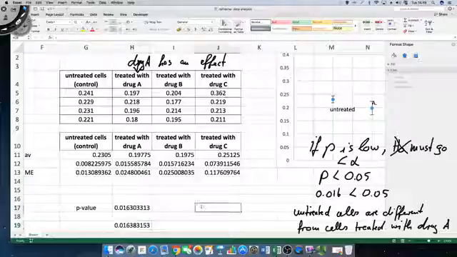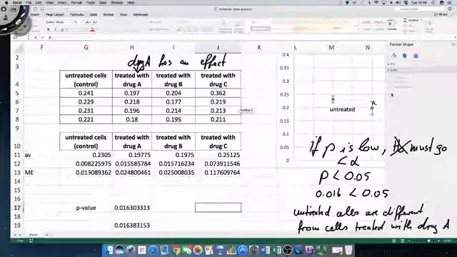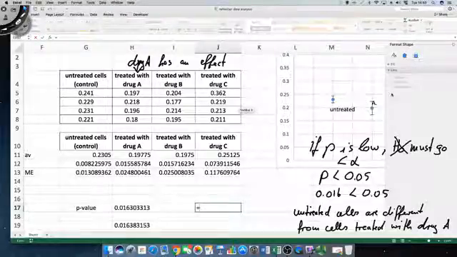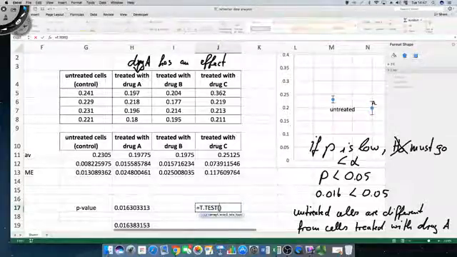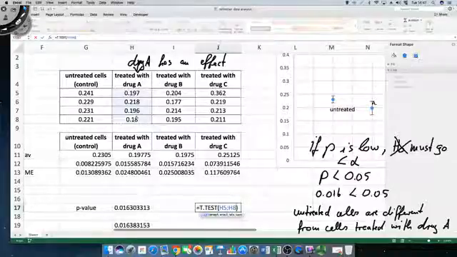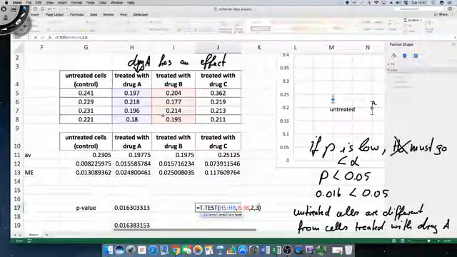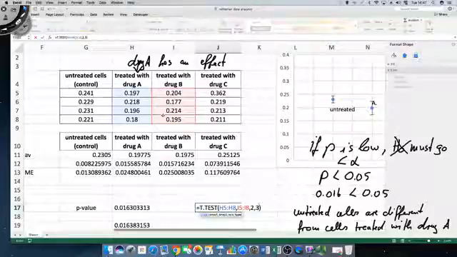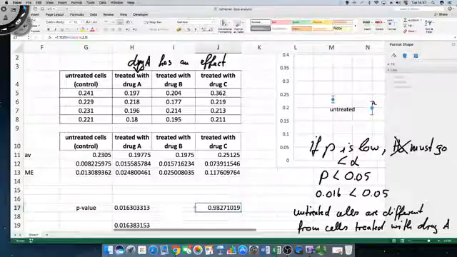We can also compare A with B. Is A similar to B? So we can do that equals T.TEST. This is now we compare A with B, comma, two-tailed, not identical variances. And what we get here is a p-value of 0.98.